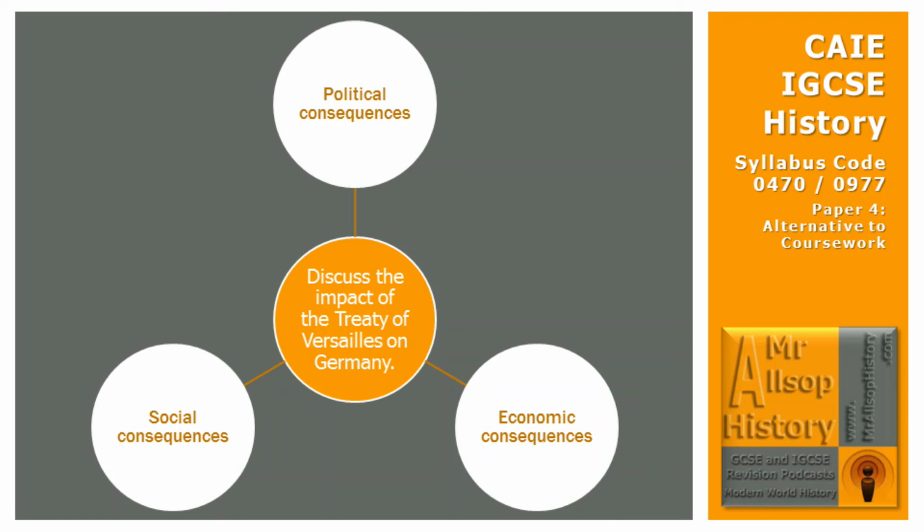Now, within the study of history, we often see how one event has multiple consequences. It's a causal web. For large events, such as the impact of the Treaty of Versailles on Germany, you might consider the political consequences or effects, or the social consequences, or the economic consequences. Other named events may be much more specific, and so have much more precise consequences. In the case of the Night of the Long Knives, for example, well, that had some very specific effects. Some of them were short-term, some were long-term. Some were really specific to the Nazi Party, some had a wider impact on Germany as a whole.